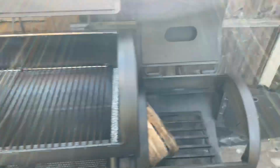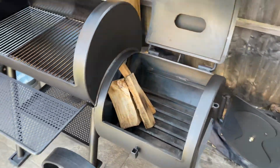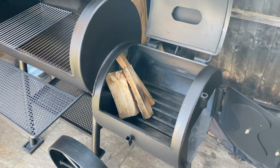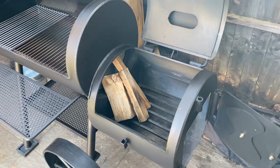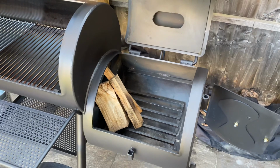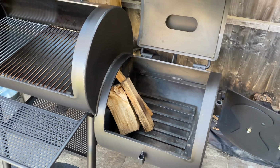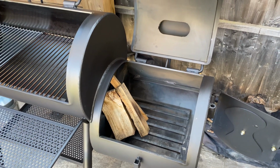This is quite a good fire management method that they use, and they've put on these smaller models, because the smaller the smoker, the harder it can be to manage the fire. So this style of setting the fire up and cooking is quite good for beginners or people that want to try a different sort of technique.